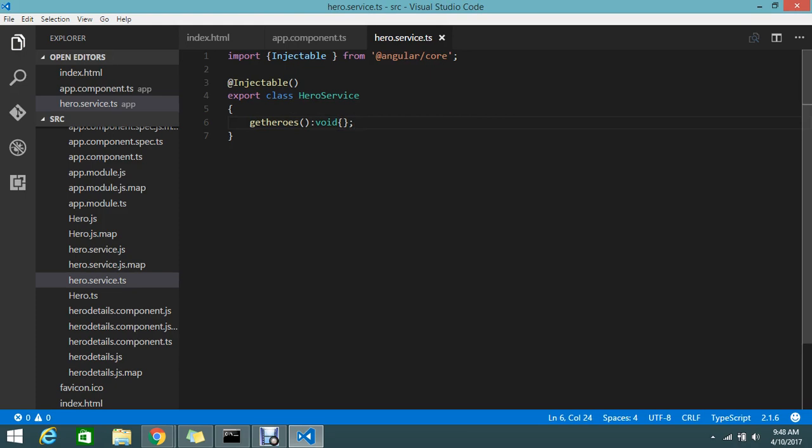Once we call getHeroes, it will go and map my real data. So where is my real data?